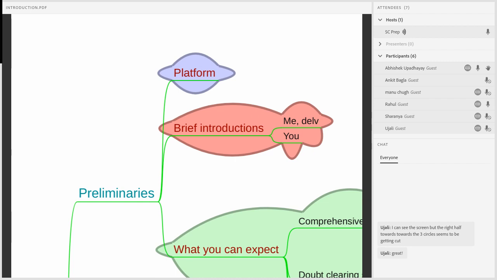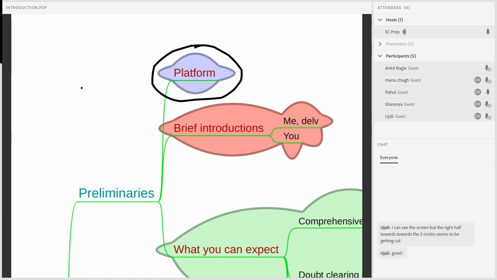On the left-hand side of your screen, this is the most important one. You should see a marker icon. The second icon, it should look like a marker. I'd like you guys to select that and just point to something or circle something on the screen so that you can see how it works. When we're solving questions, you will probably be using that to draw my attention to certain parts of the question. All right, so somebody circled platform, somebody's drawn what looks like a circle on the left-hand side. Somebody's put a dot over there. Perfect. All right, so we've got this working as well. I think that's great.